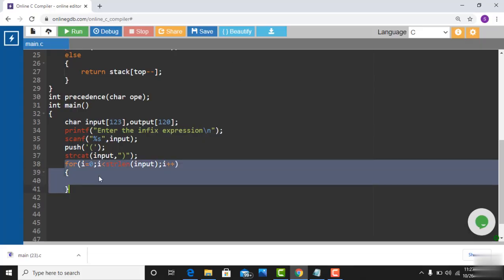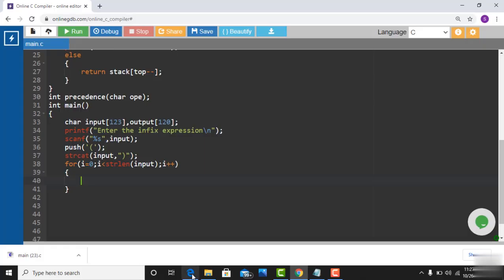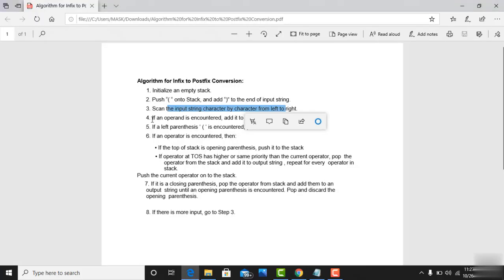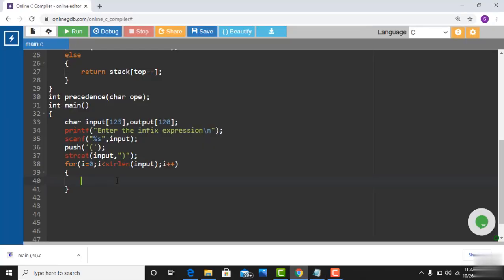So in this iteration, what I have to do here is take these four possibilities. There are only four possibilities, guys. Either an operand may be encountered, a left parenthesis will be there, or an operator will be there like multiplication, plus, minus, and all. Or a closing parenthesis may be there. So there are four possibilities, right? Let me check the four conditions. Let me write four conditions.